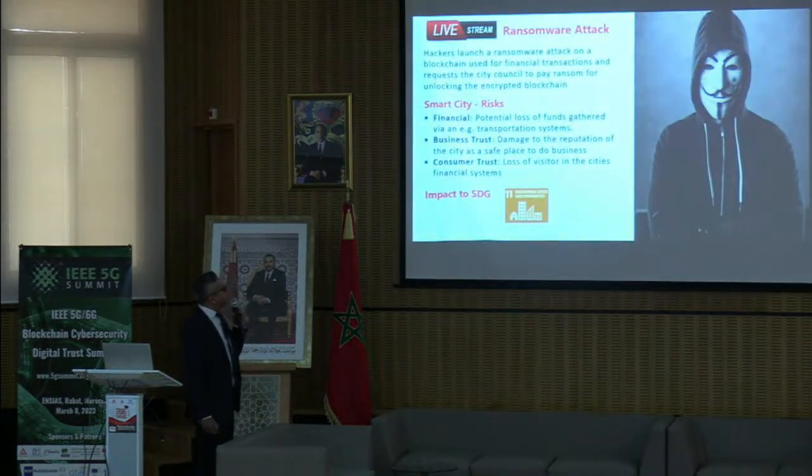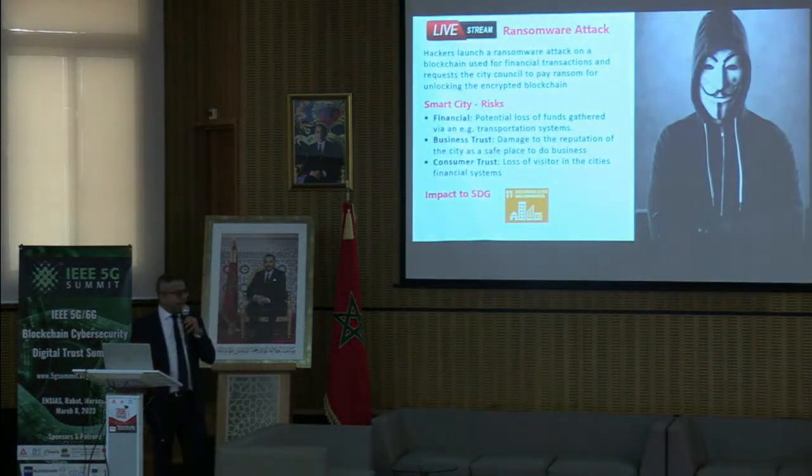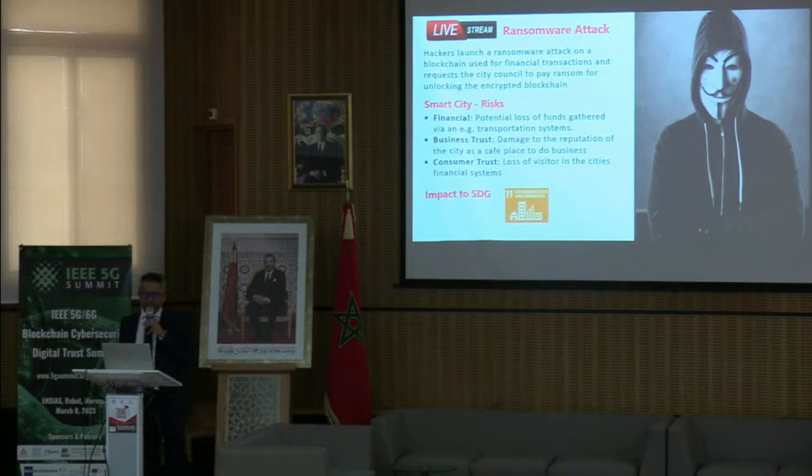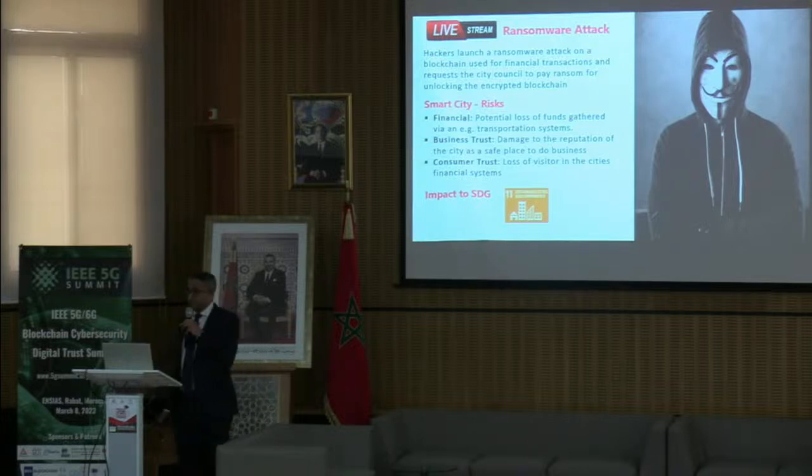So let's take, for example, a ransomware attack. You could have hackers launching a ransomware attack on a blockchain used for financial transactions, and they request the city council to pay a ransom for unlocking the encrypted blockchain. The sort of smart city risks which relate to this could be financial, business trust, or consumer trust related.